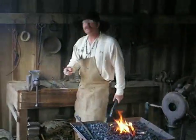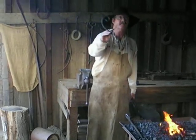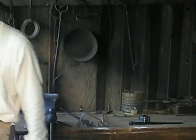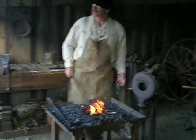Does that weaken it? Yes, and it'll actually burn it up so it's not even there. This piece here was a trivet somebody was working on a few months ago, and they burned it right in half — it got a little too hot while we were working on it.